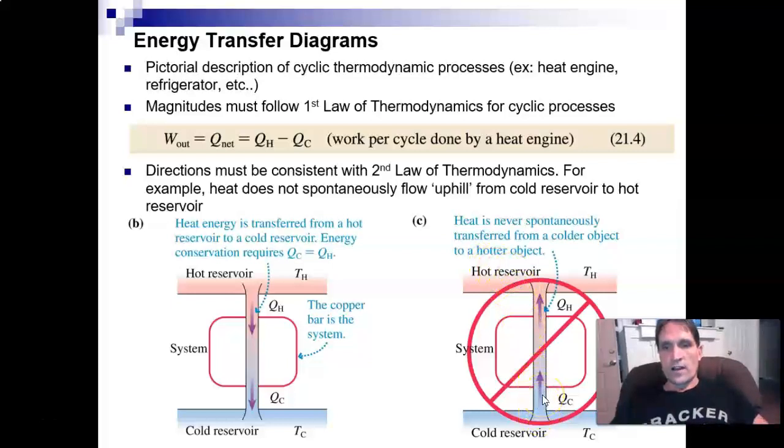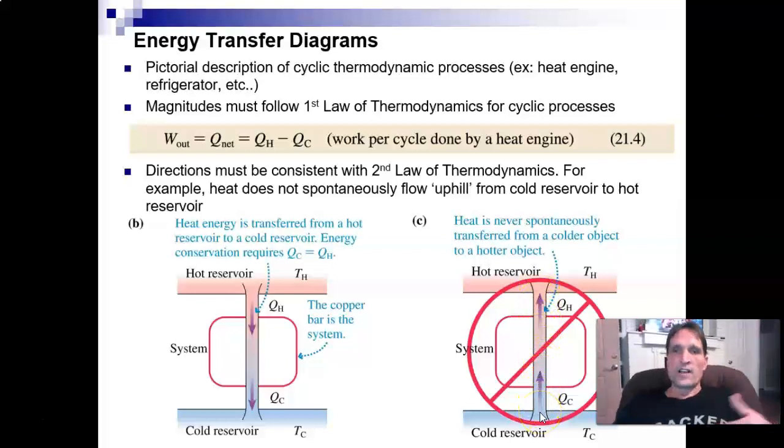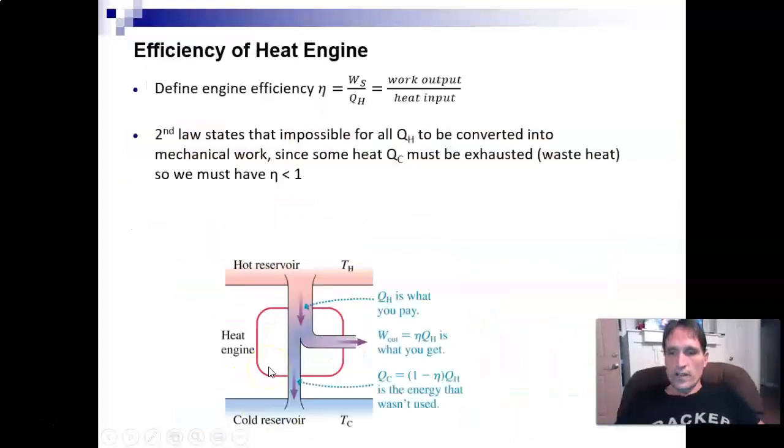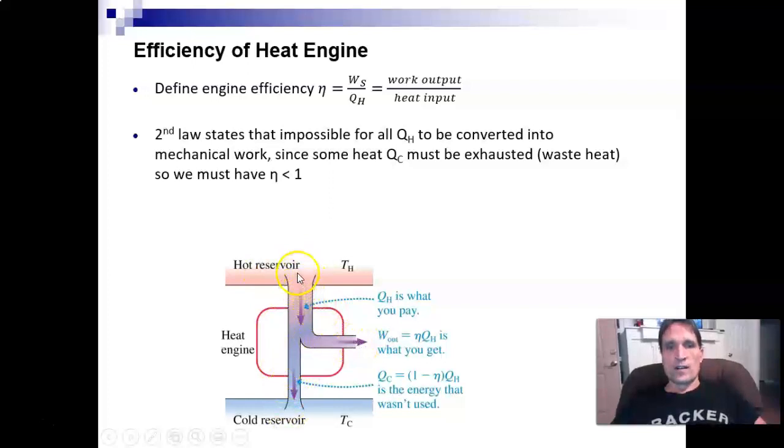It just says the energy transferred here exits the system, but it violates the second law because we know that heat does not spontaneously go from cold to hot. And so these energy transfer diagrams just relate the two heat flows, and then if we add work to the process, like with an engine, you would draw the energy level diagram as a hot reservoir, a cold reservoir, and then the output work. And Q hot is equal to the work plus Q cold.